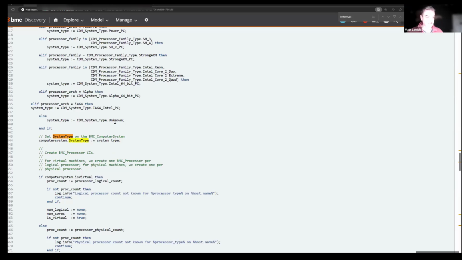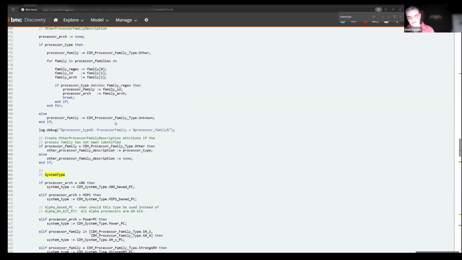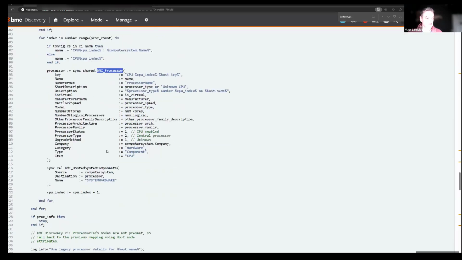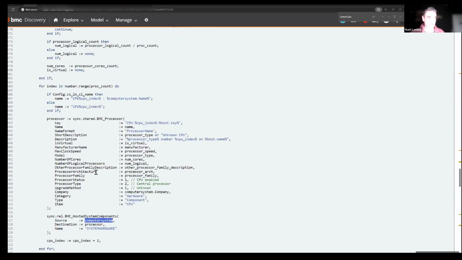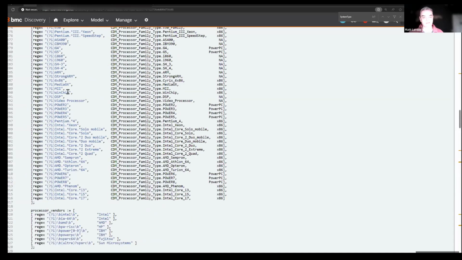And I would then look at this pattern and go, how is it working? What is it doing? Oh, it's creating processor nodes. And if I look down, it's creating processor nodes and it's creating relationships to computer system. It's doing all of this funky stuff for these classes I don't care about, but part of its job is to set that attribute. So I would then download this pattern.